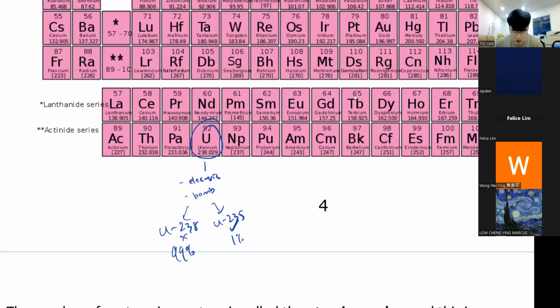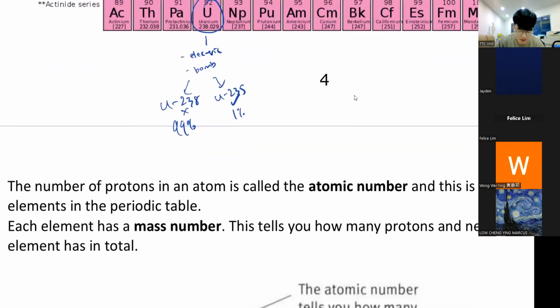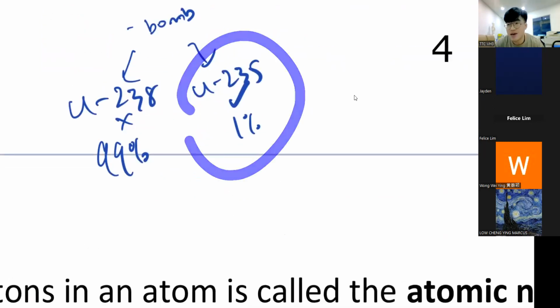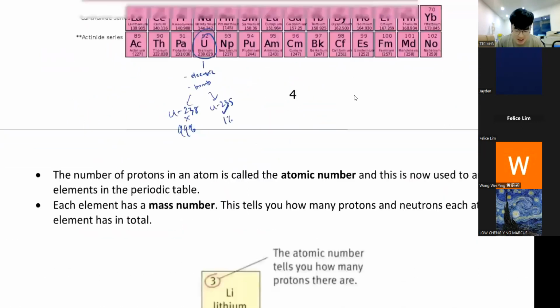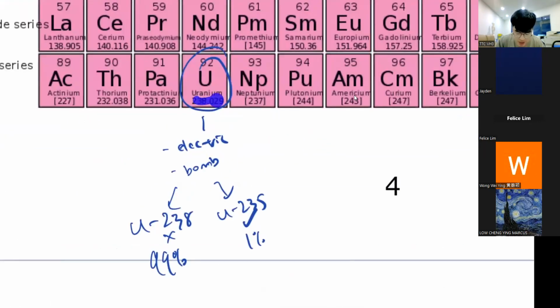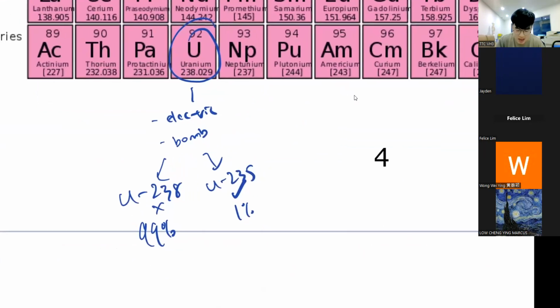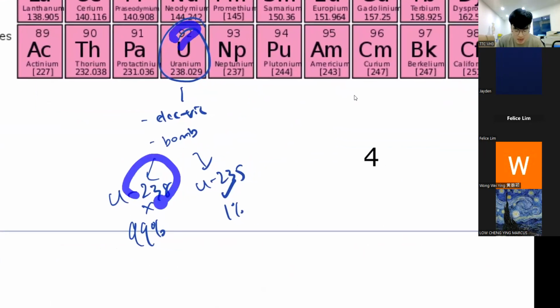Okay, so if you want to use uranium-235, this is quite hard to come by. Unfortunately, most uranium is 238. So you see, isotope cousins. All uranium has 92 protons. This is the ID number, just like your IC number. No one shares the IC number as you, but hey, this guy has two guys. They have a twin here.